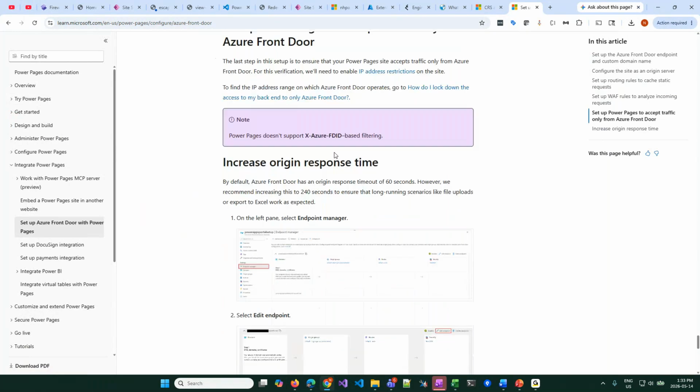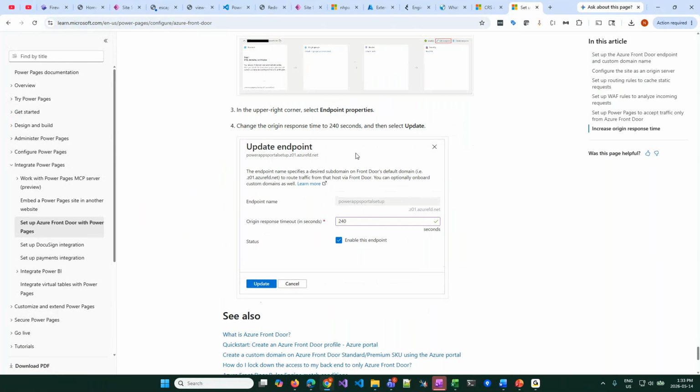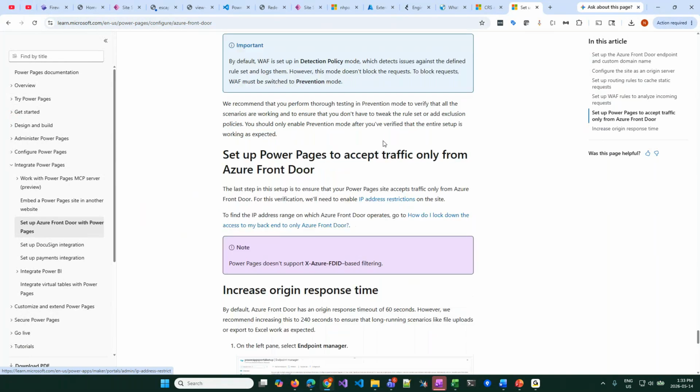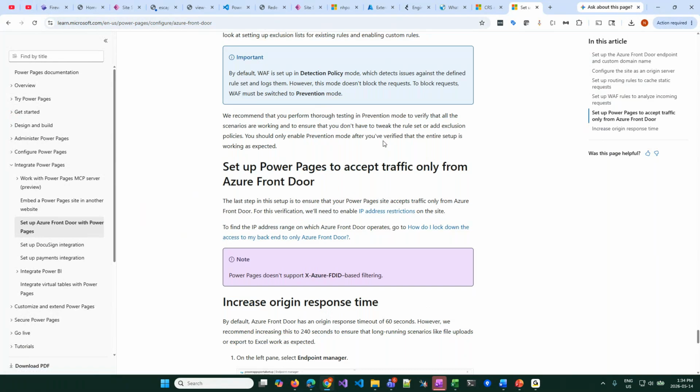You do this by securing it using the IP address restrictions to make sure that only traffic going through Azure Front Door can get to your Power Pages site. Again, something to consider if someone on the team has experience with web application firewall and you want to set something up yourself.